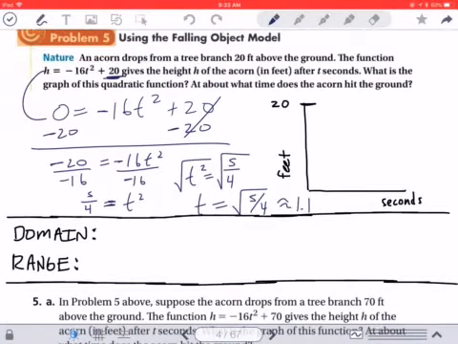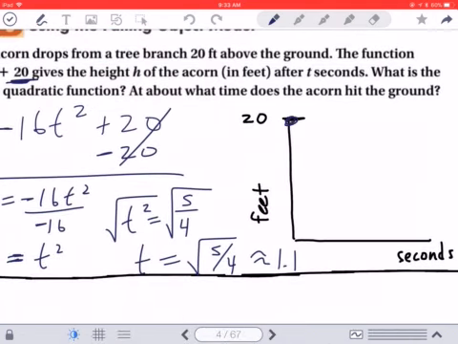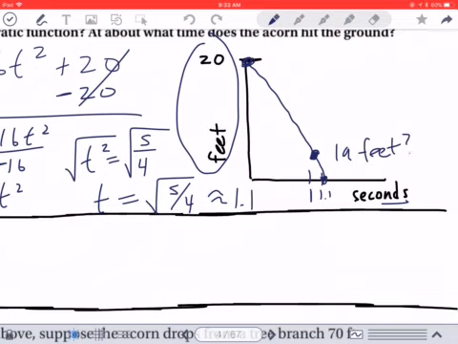Okay, what else can we do here? Well, we can sketch a graph, just a very simple graph. It starts at 20 feet. This might be 1 second. 1.1 second might be right here. So it's going to hit the ground at 1.1 seconds. This is the height, and this would be how many seconds. After 1 second, if I just follow this graph, this thing might be at 19 feet. After half a second, might be up here at 8 feet, something like that.